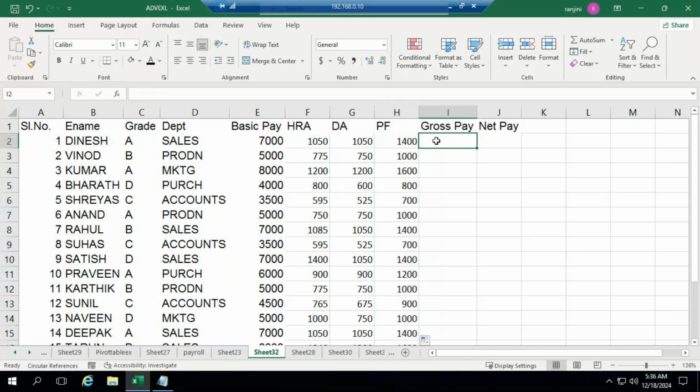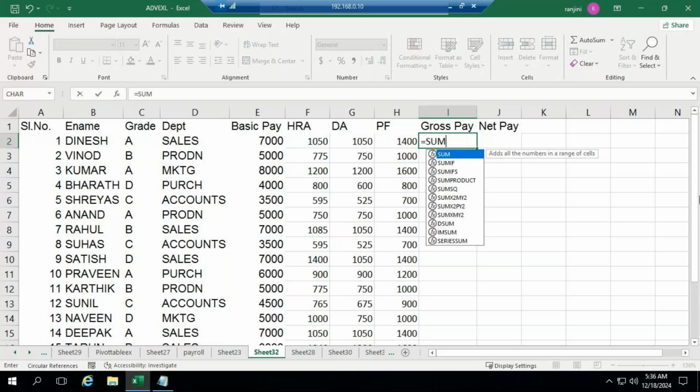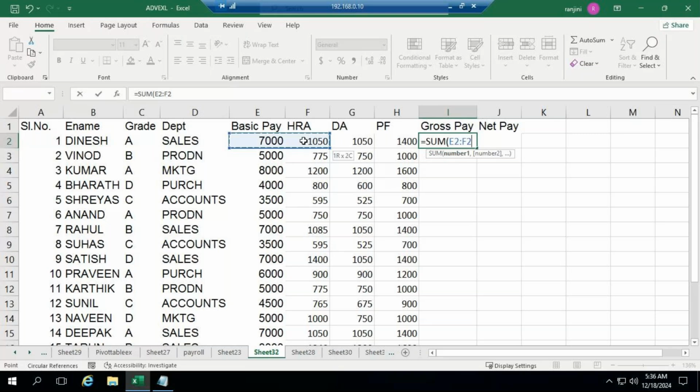Now if you want to find the gross pay, it is basic plus your allowances. Your allowances are house rent allowance, that is HRA, and dearness allowance, that is DA. So equals sum of basic and your allowances.